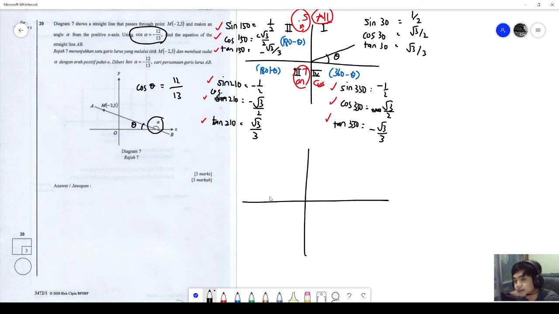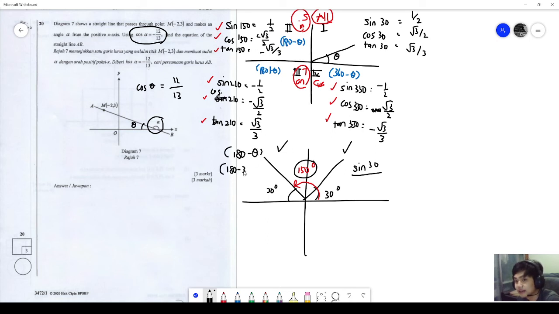So we think about it like this. When this is 30, if I were to reflect this line on the other side, this would be 30 as well, right? So in other words, the sine of 30 would be similar to the sine of 150, because I am actually using the angle, getting back the same angle, but using a reflection of the line here. So that's why sine 150 is the same as sine 30. Or in other words, to find the angle in the second quadrant that matches the first quadrant, we do 180 minus theta. Because if you look at it, I did 180 minus 30 in this case to get the 150 here, right? That's for the second quadrant.